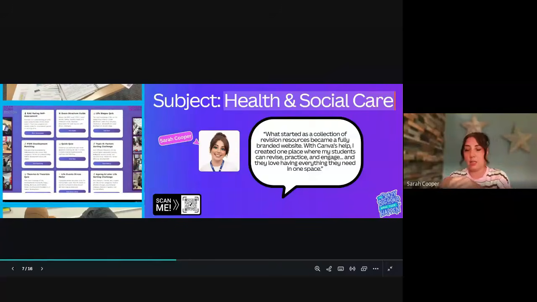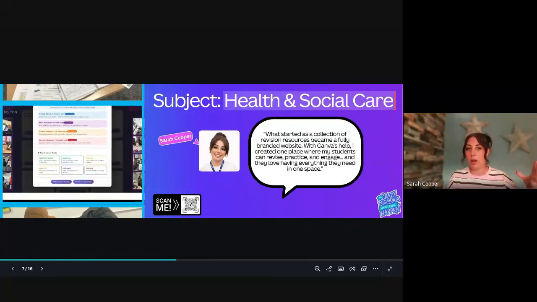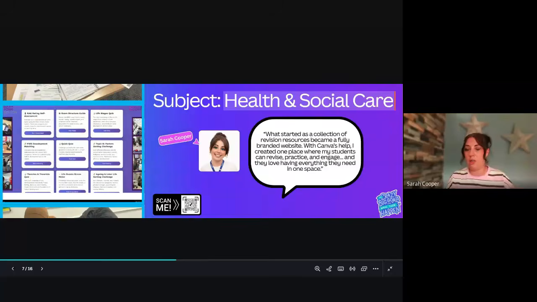The beauty of it is, as we've said already, Canva Code stores that data for you. So if something changes in the spec or I realise there's a gap in knowledge, I can go back and update that, and my students can access it all year round. And again, it's collated on a spreadsheet, so I can track the data as it goes through.